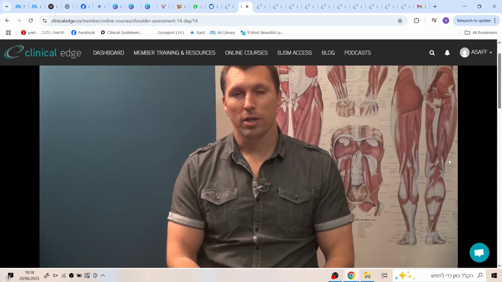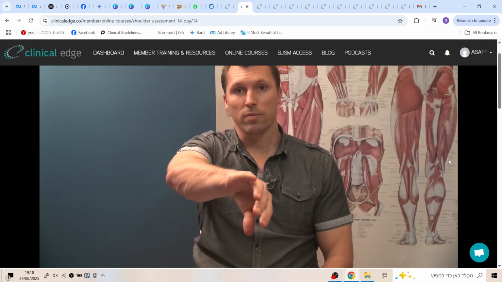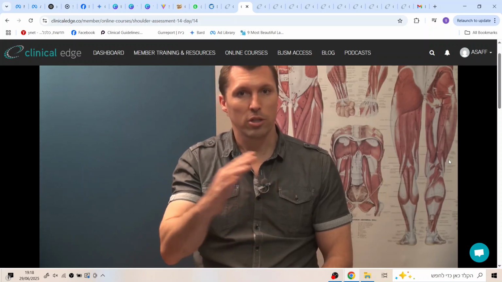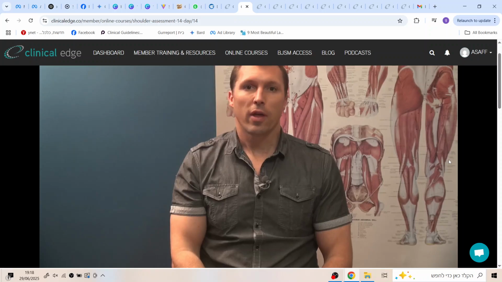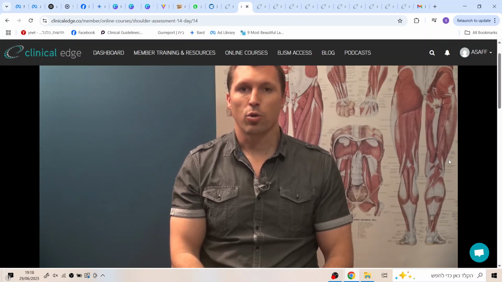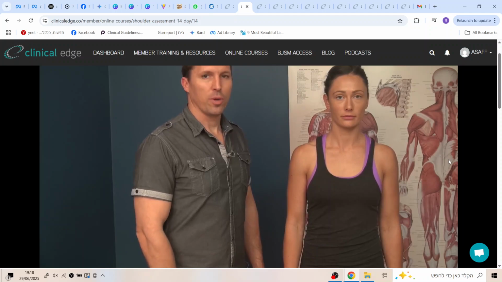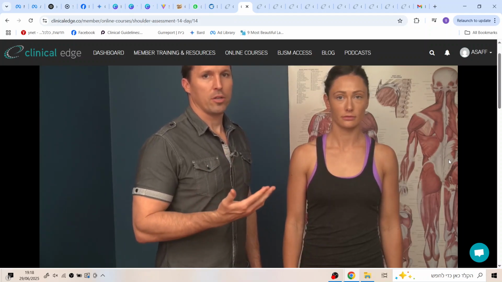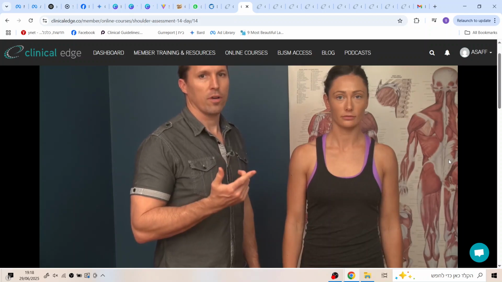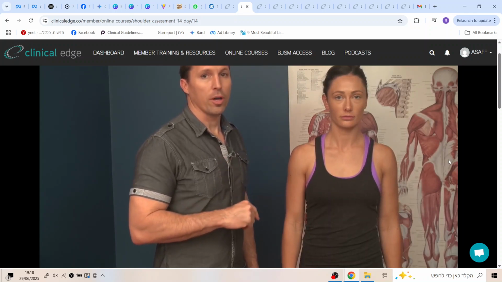The other thing you can use the tests for is, as you're going along in treatment, as a reassessment finding. You might find with O'Brien's, for instance, that you've got pain initially, but as you go through the treatment phases, you've got less pain with that. It's giving you a good indicator that you're making some progress. So the tests for our AC joint that we're going to use are palpation over the AC joint, the crossover sign, and also O'Brien's.